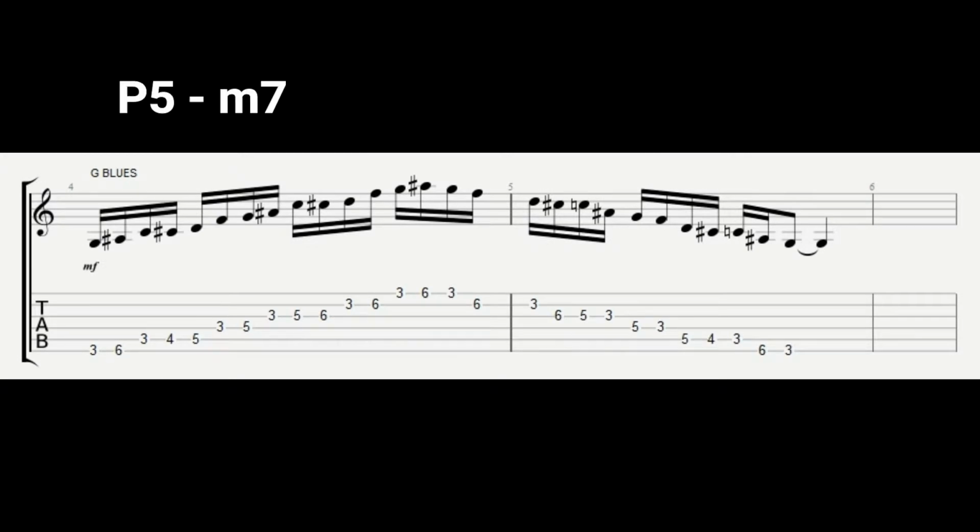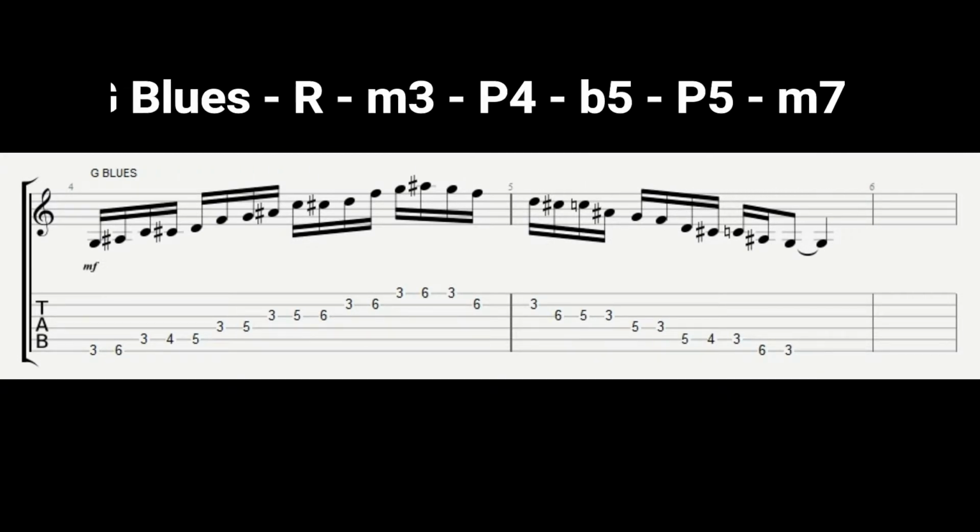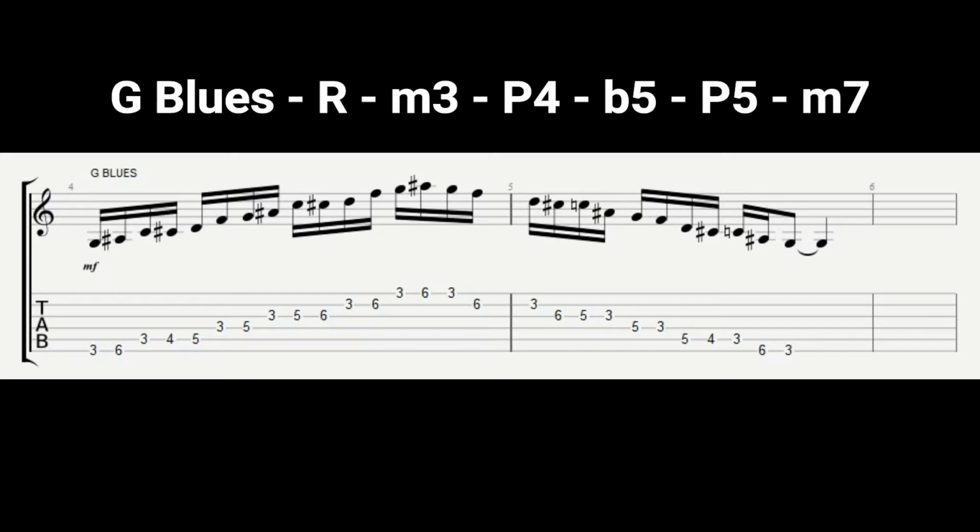Okay, so next we have the G blues scale. This scale creates more tension over the context of the G7 chord in the backing track. So you can use the G blues scale with the G Mixolydian scale to create a kind of tension and release effect. It sounds really, really nice. So here's what the scale sounds like over the backing track.